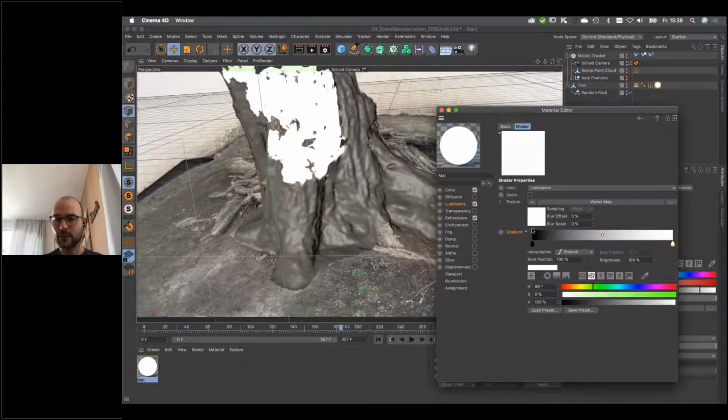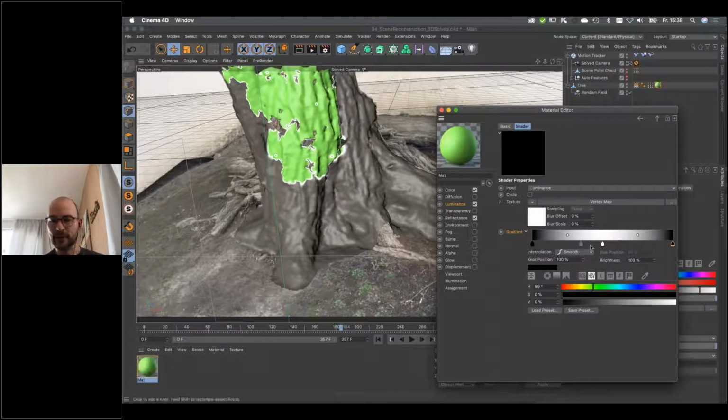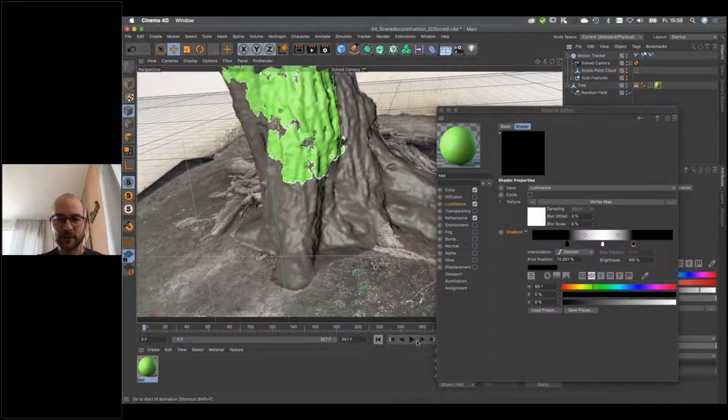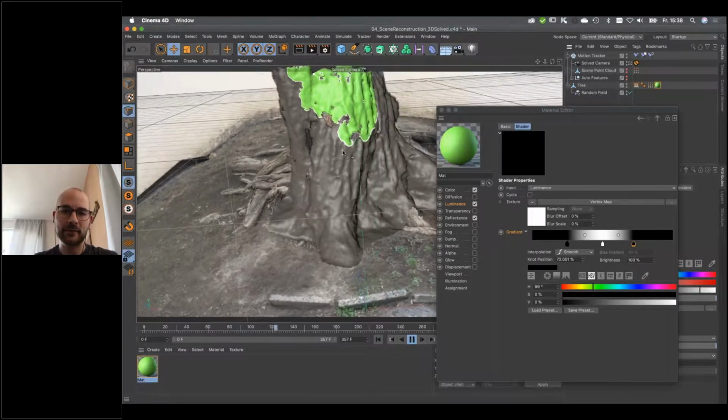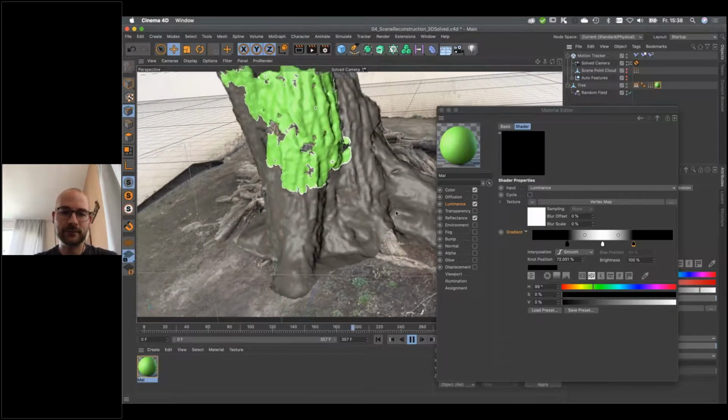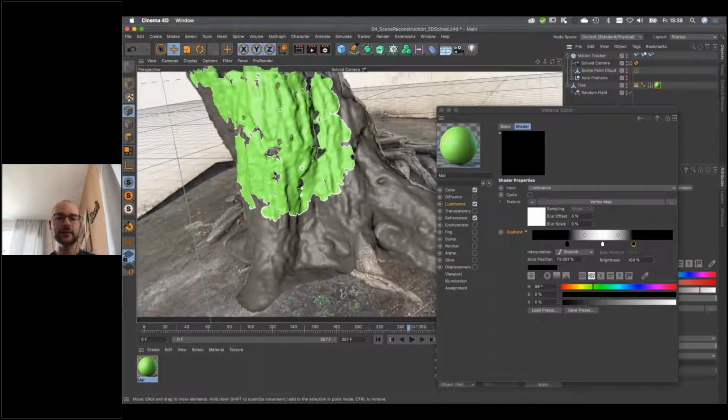We will use a gradient that maps black to black. Then it maps 50% gray to white. And then I will copy this over by holding Command. We will map white to black. And this will result in this nice little outline. So if we just make this a little bit smaller, you can see that we now have a growth effect with an outline that is in the luminance channel. All right, so this is already pretty cool.